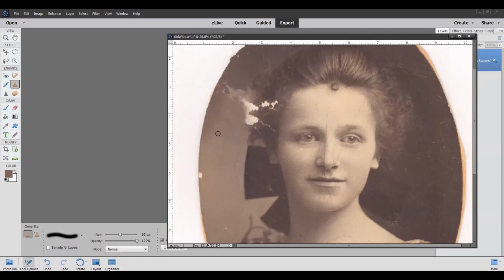Now, in the ideal world, when you get that done, then you would go back and make it look better. Because when you do this, you're going to find that it's not perfect, and you're going to want to go back and correct some of the mistakes that you yourself had made.